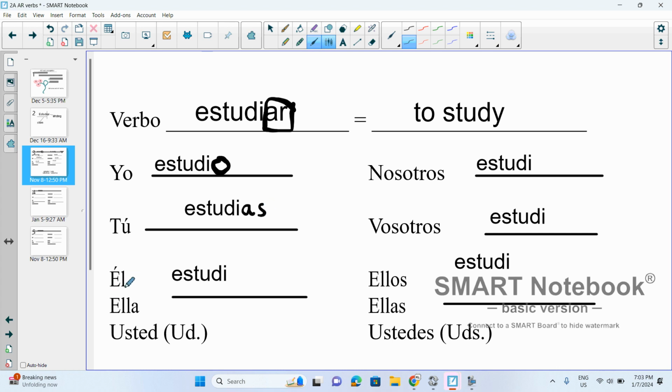For all three of these, for the él form, the ella form, and the usted form, you add an A. For nosotros, and I didn't write nosotras on there, but it could also be nosotras here.